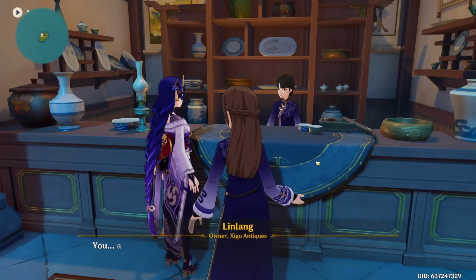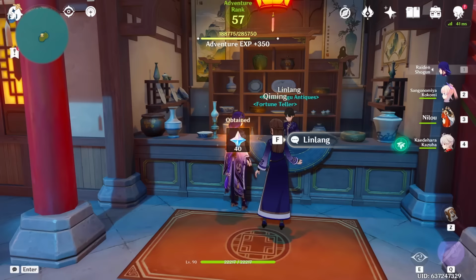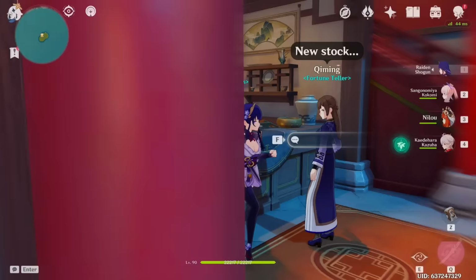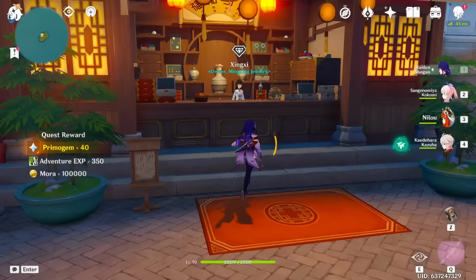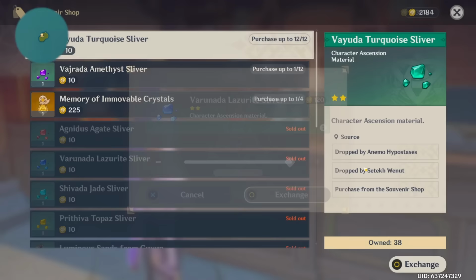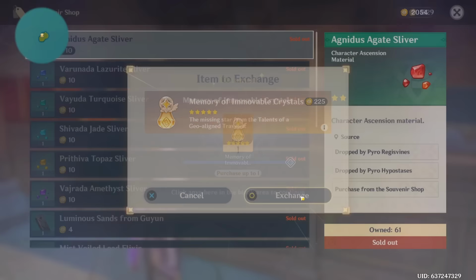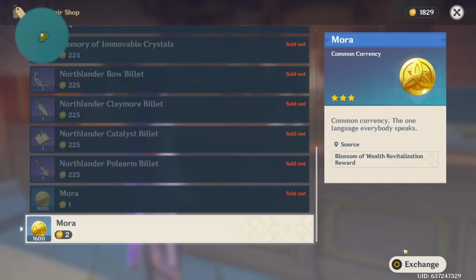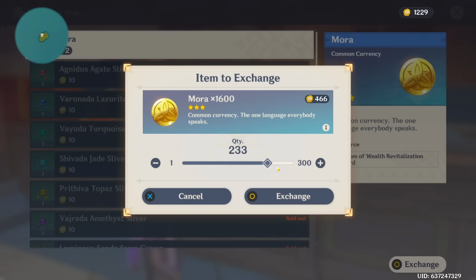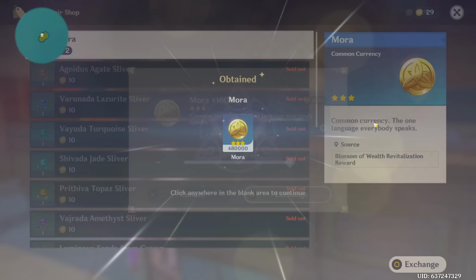Oh, apparently I also found all three of the nameless treasures, and we can give it to this person. I don't know if I'm supposed to or if there's another option, but I get 40 primos. That wasn't even the NPC I meant to talk to. It was this one, because we can just go ahead and buy out everything. Apparently, I never even got all my constellations for the Traveler. Wow, that's kind of interesting. And on top of that, another 480,000 and another 480,000.